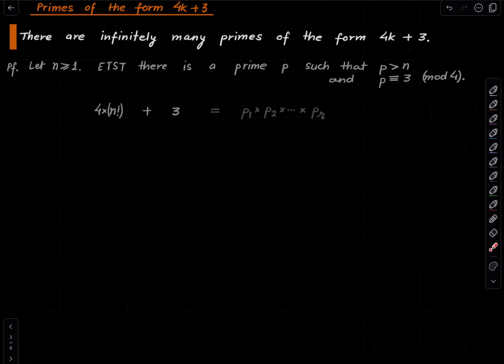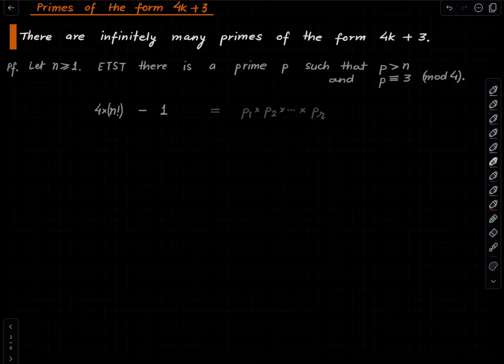we are not out of the woods yet, because it's not guaranteed yet that that prime will be greater than n, because that prime could be equal to 3. Note that 3 divides the left hand side. 3 divides n factorial, and 3 clearly divides this. So it's still not over, but with one more modification it's over. And there could be another simple modification to get to the same place, but this is probably the simplest.